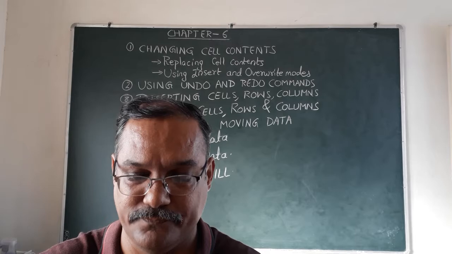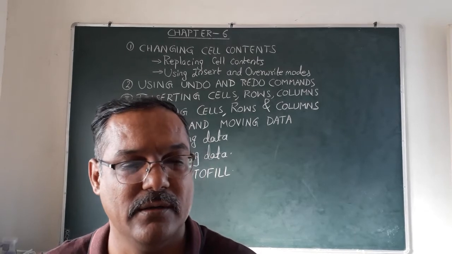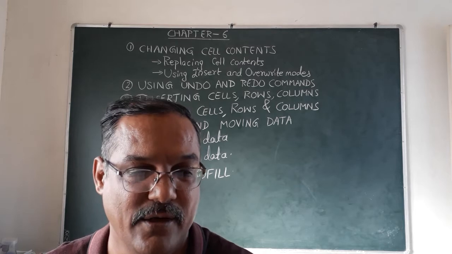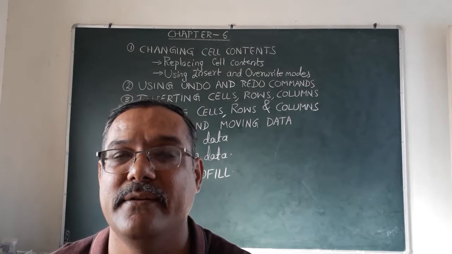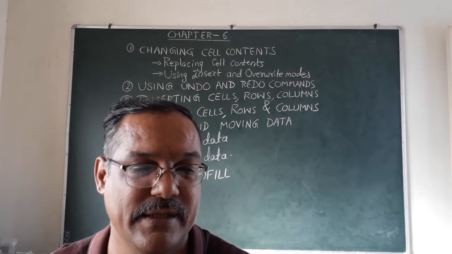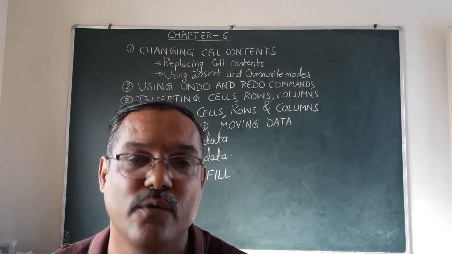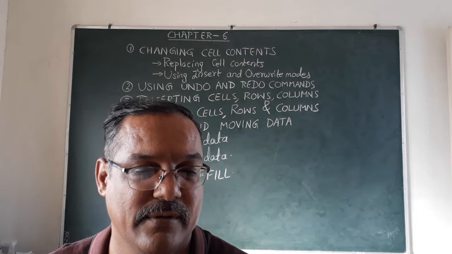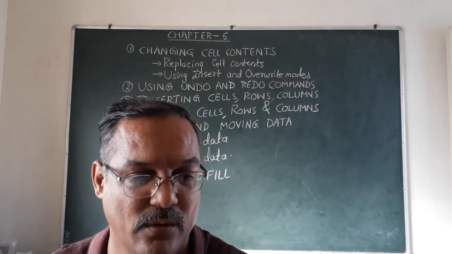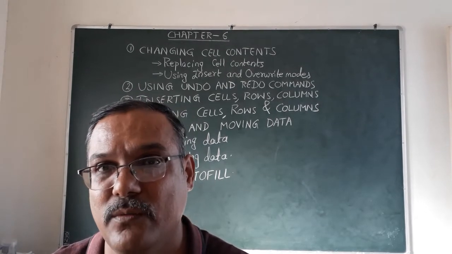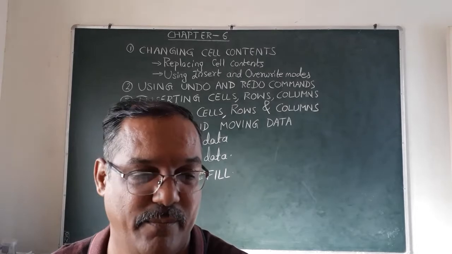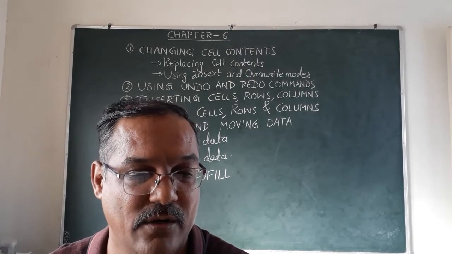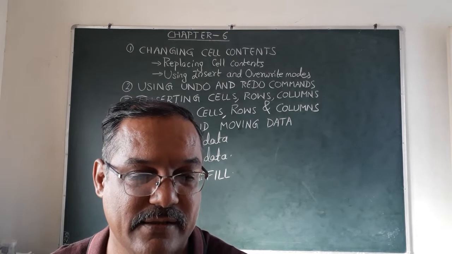So now they are used for, first of all, the inserting of the cells. To insert a cell in a table, you have to follow these steps. First of all, you will select a cell, whatever name you want to give, let it be A1. Now click on the insert menu. You will go first of all to the insert menu. Now click on the cells option. Click on the shift cells down.